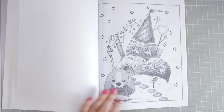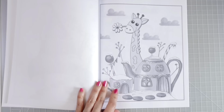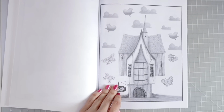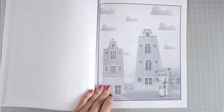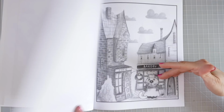I also did a tips and tricks video showing you how to use those with colored pencils. But if you wanted to use a medium like that inside these books, as long as you put something behind the page, you can totally do that. And it is a lot of fun to use alcohol markers in these books because when you lay the markers down, you can really just use one color. You don't have to know how to blend the colors together because the grayscale will actually do all of the work for you.